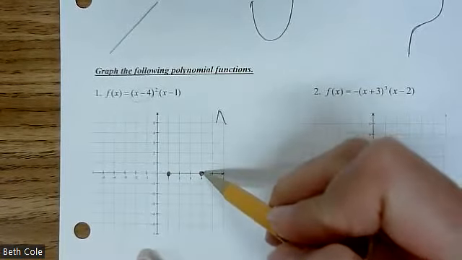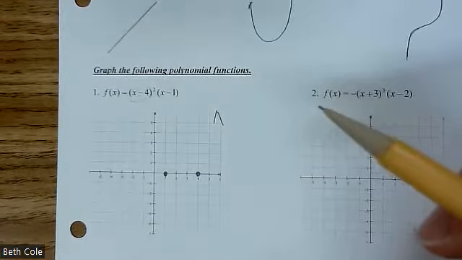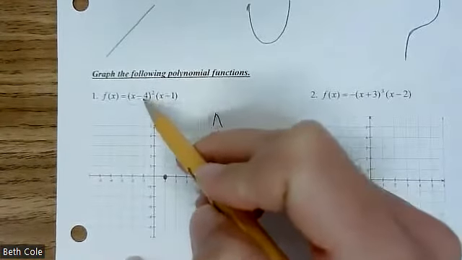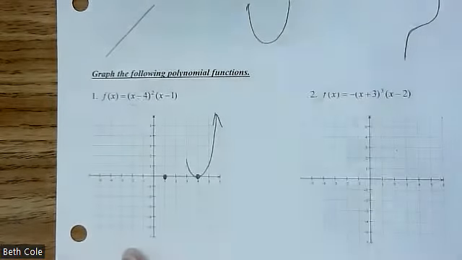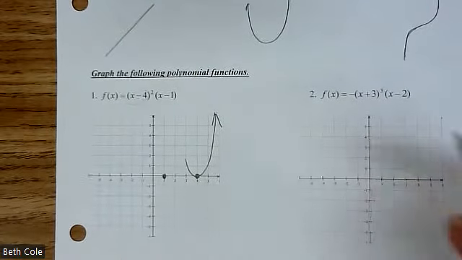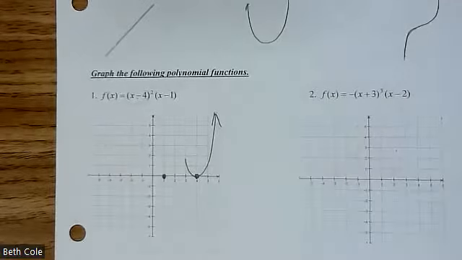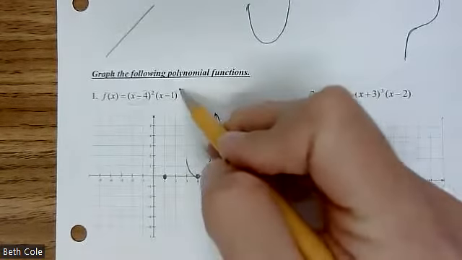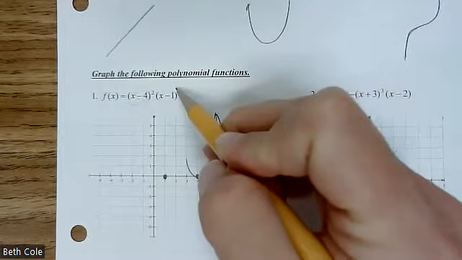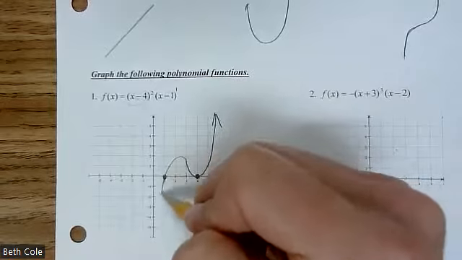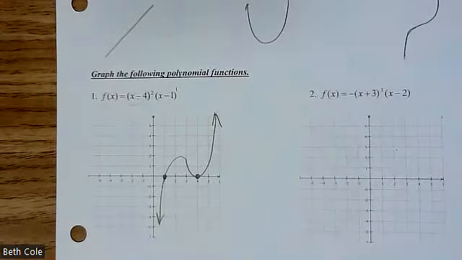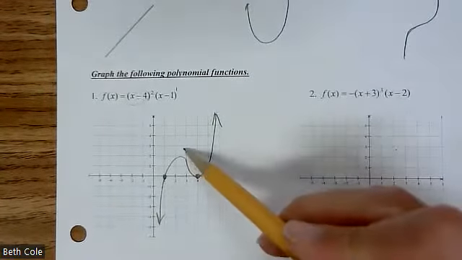So when I get to the 4, hey guys, that comes from the factor with the 4 in it, okay? What's the power on that one? 2, it's squared, so we're gonna do like a quadratic. It's gonna be like that. And then when I connect to the 1, hey guys, that's from the factor that has the 1 in it. I always mention that because they could be written in whatever order. It's going to cross. Why is that? It's a 1, right? If nothing's written, that's understood to be a 1, so it's just going to go straight through. That's it.